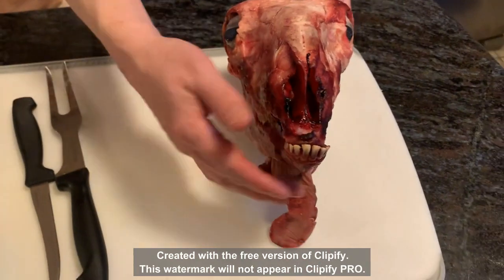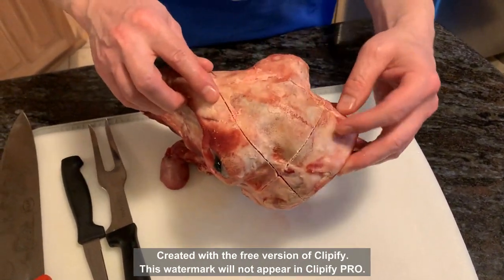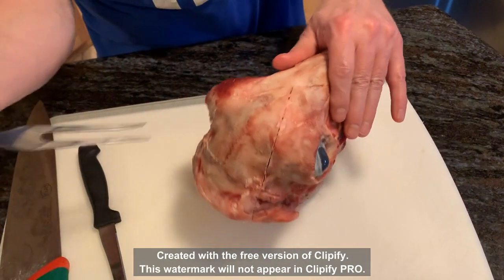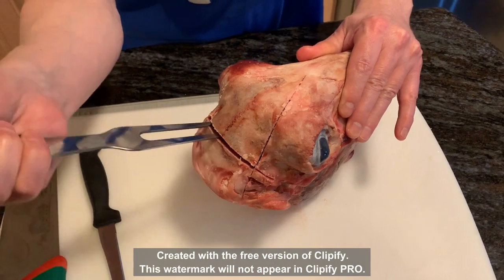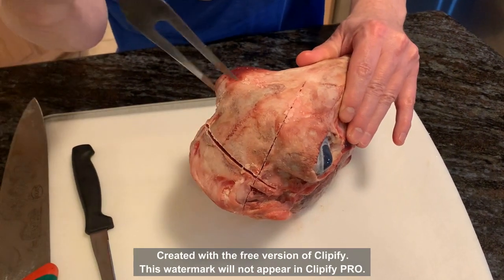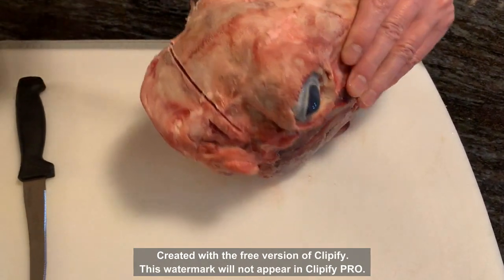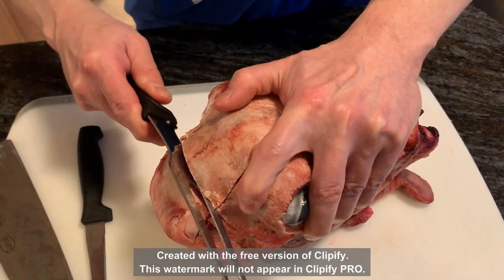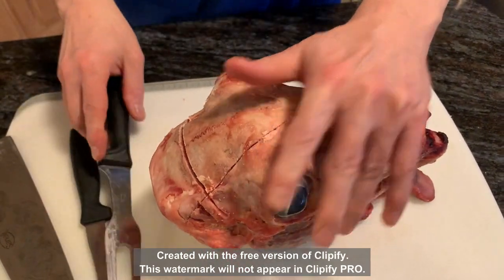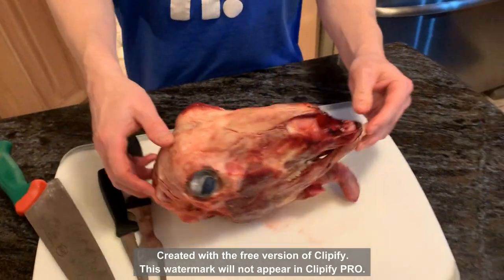They've removed, obviously, the skin. And I asked them to do a cut for me so that I could get to the brain. So let's take a look and see if I can crack some of this skull off. And if I can't, I may have to cut it again. It looks like they didn't quite get enough in. Yeah, not working. Okay. I'm gonna get another tool for that, so I'll have to edit this.